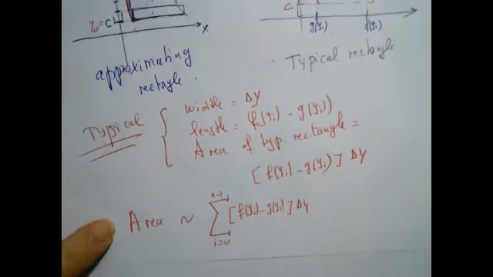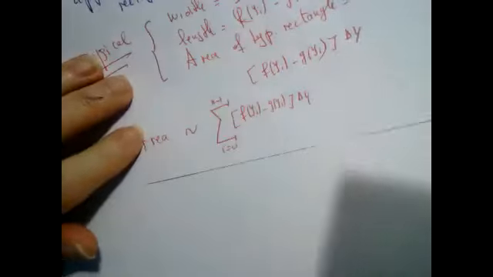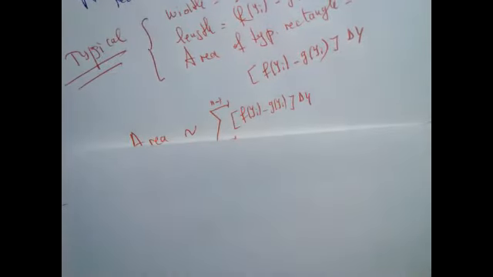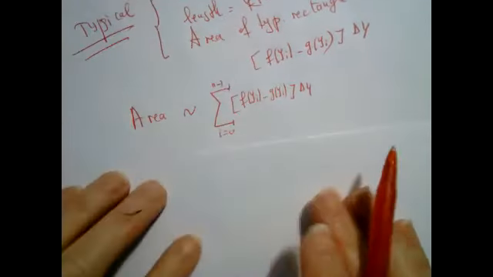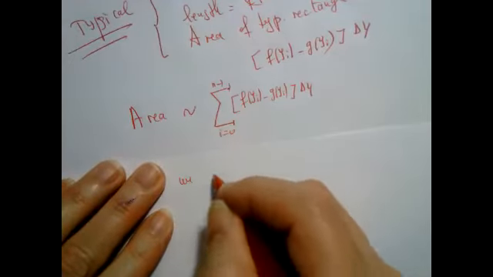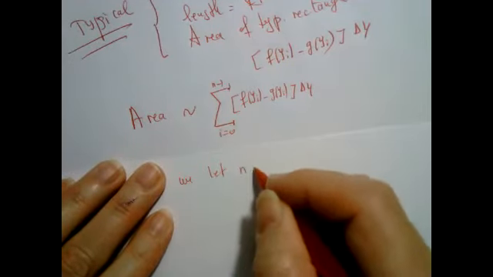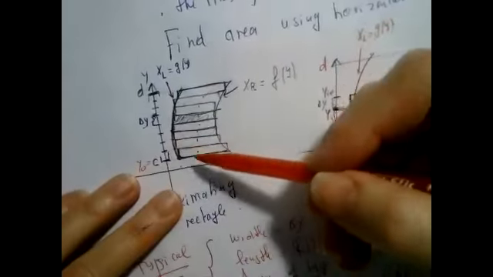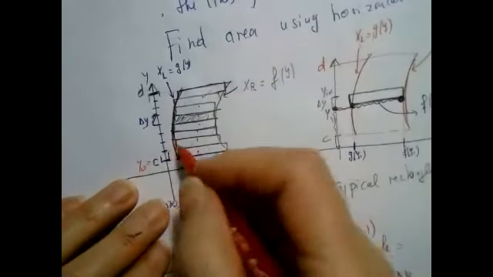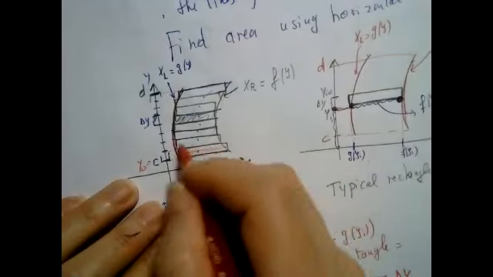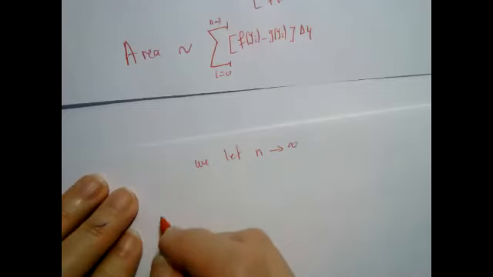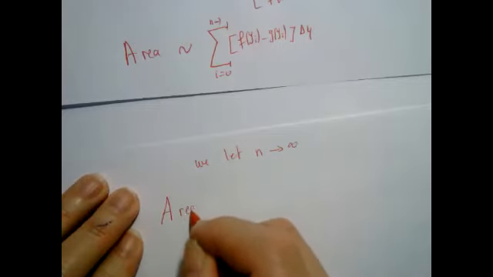So when n is becoming very large, what's going to be the area? And now we have to be very careful. So now we let n go to infinity. It means when I'm saying n becomes very large, here I'm taking a lot of rectangles. So I'm doing a lot of subdivisions. That's the picture in my mind. Then the area will become the following integral.